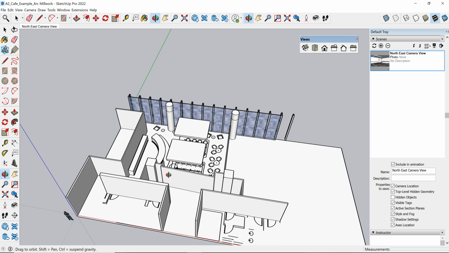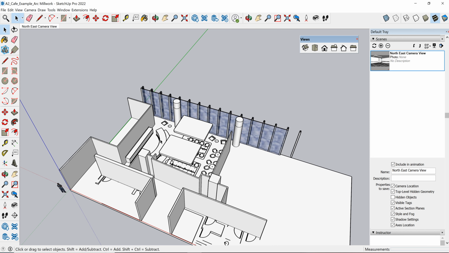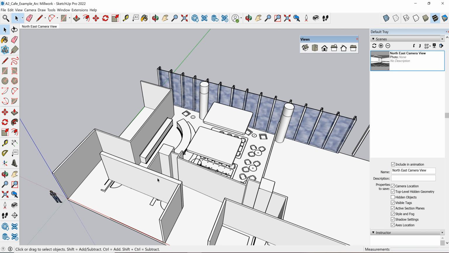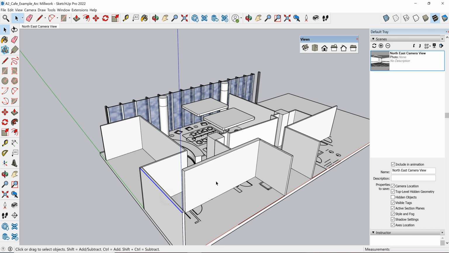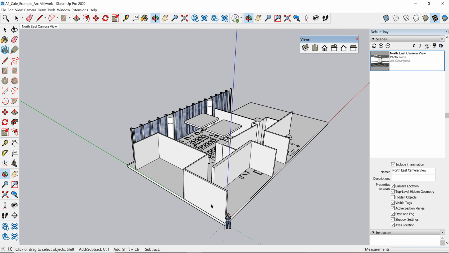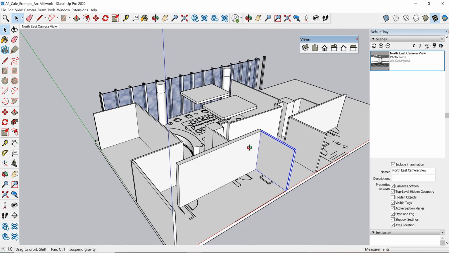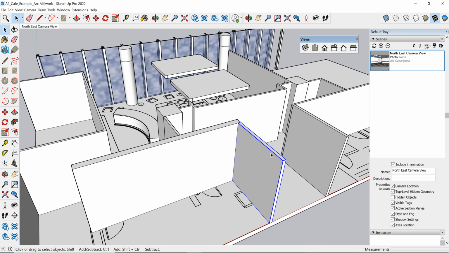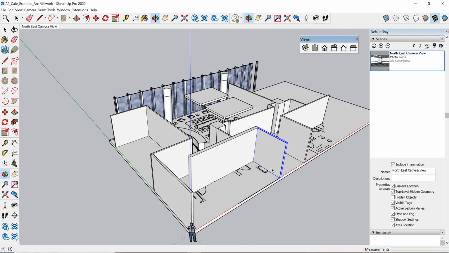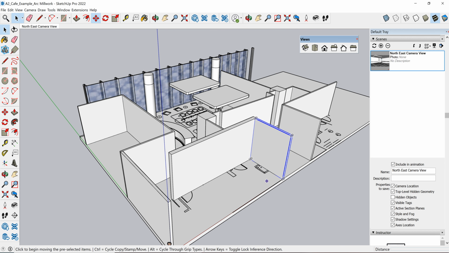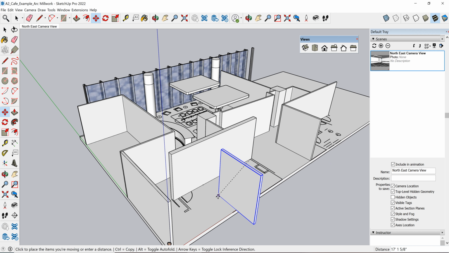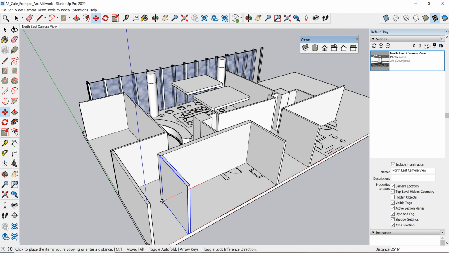Okay, one more added piece is I noticed when I was making my cameras that this wall here did not exist. In fact, you can see that I did not turn it into a group. What I did was I selected this wall that I do have as a group and created it as a copy. So again, move tool, I selected that point, hit the control key once, and placed that here, and then I exploded the group, and then I just pushed and pulled it to make it a longer length.